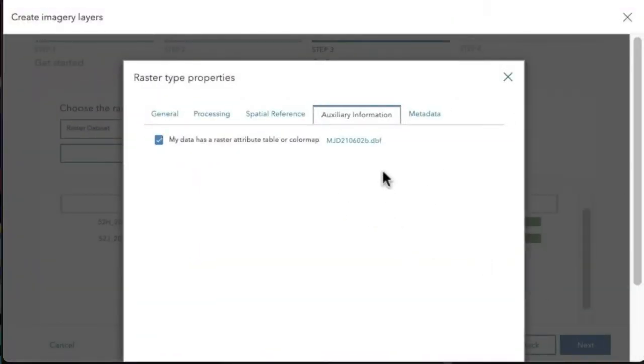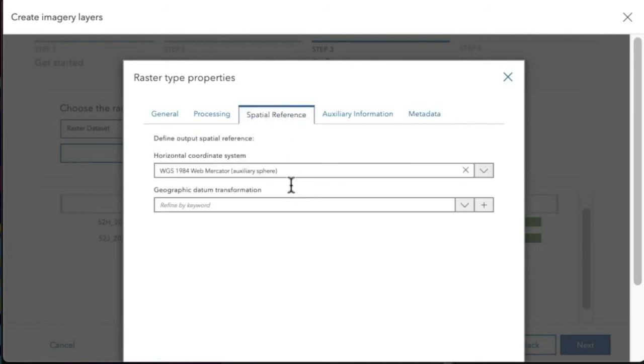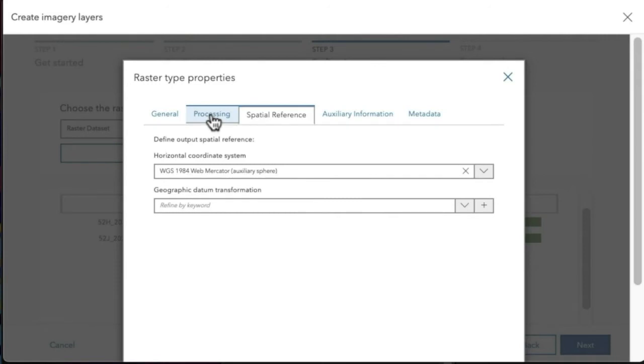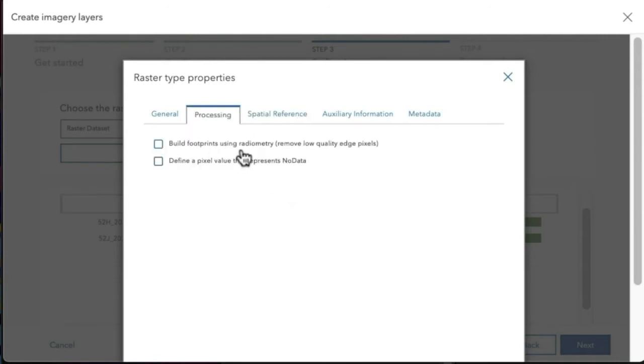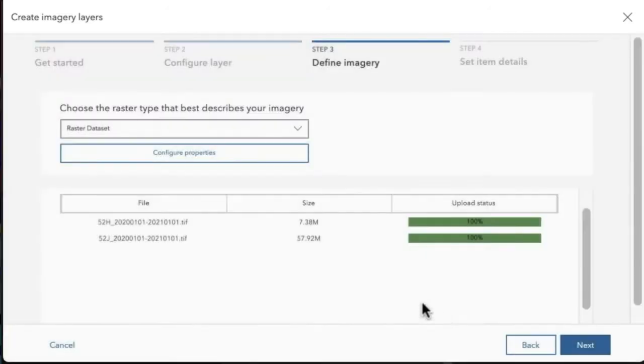I can choose the color map file, and then there are other options you can configure, such as metadata information about the acquisition date of the data, band mappings, or spatial reference of the output layers, and the data transformation you want to use if your input data is different from the target layer's projection. And there are also additional processing options such as building footprint or defining no data value for the pixels for the imagery you're uploading. Once you finish configuring those options, click on Apply, and then click on Next.